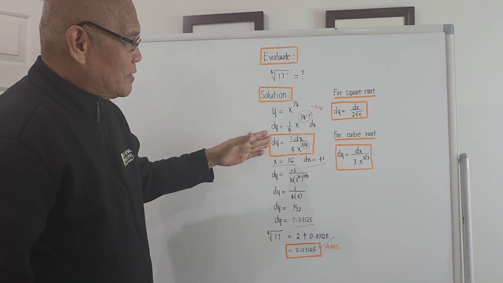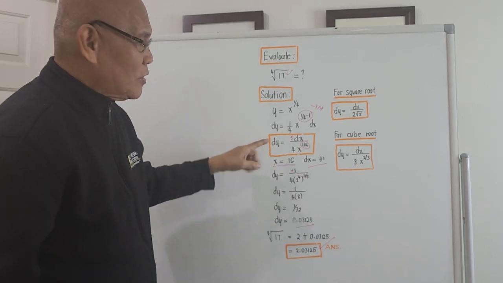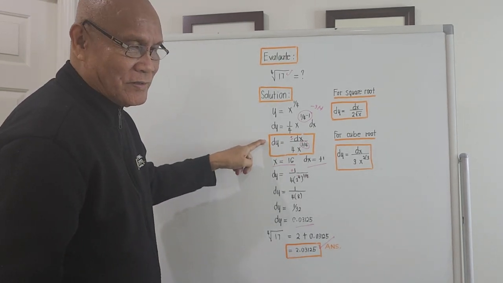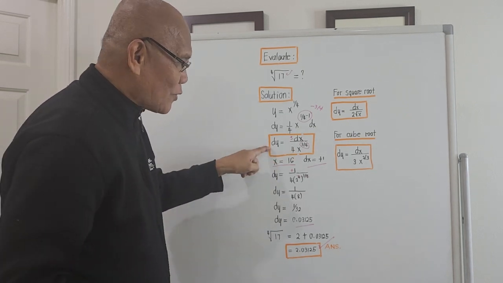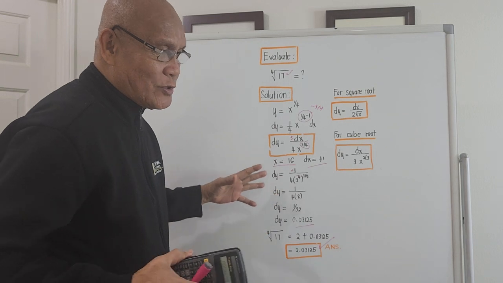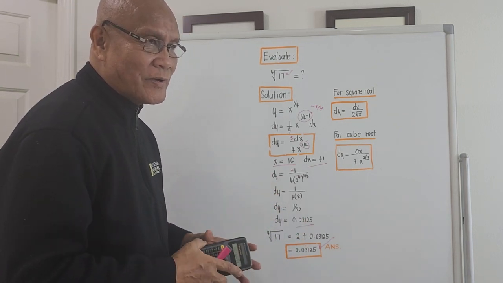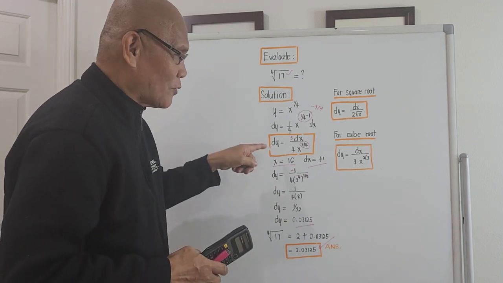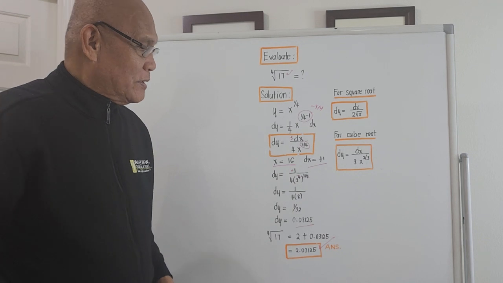You derive first the formula on how to take the increment by using differential calculus, or you could memorize this. Right? But as long as you know differential calculus, you could derive this one. So when you are getting a fourth root and it is not exact, to get the increment whether plus or minus, use this formula here. Okay, let's proceed with the square root.